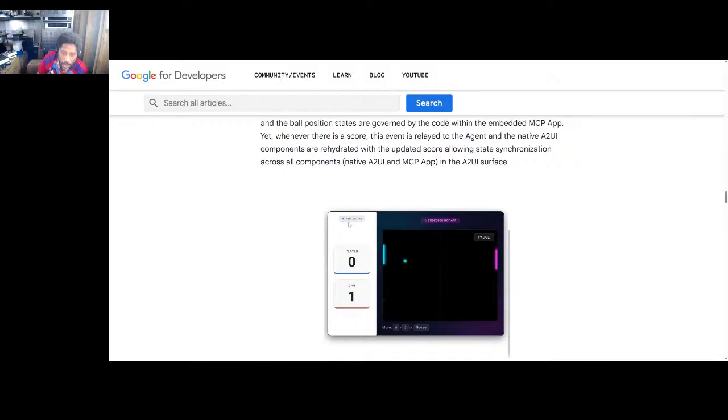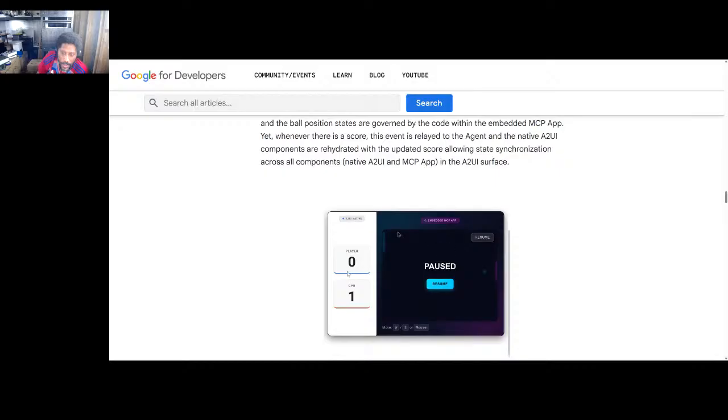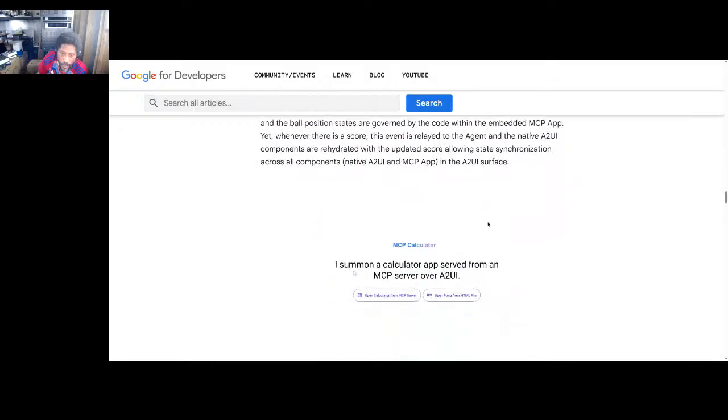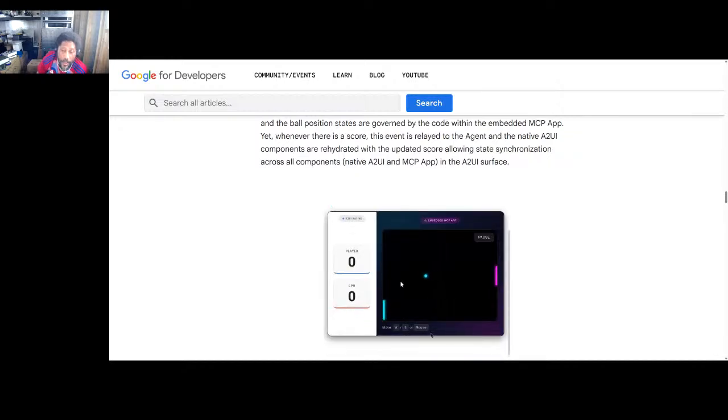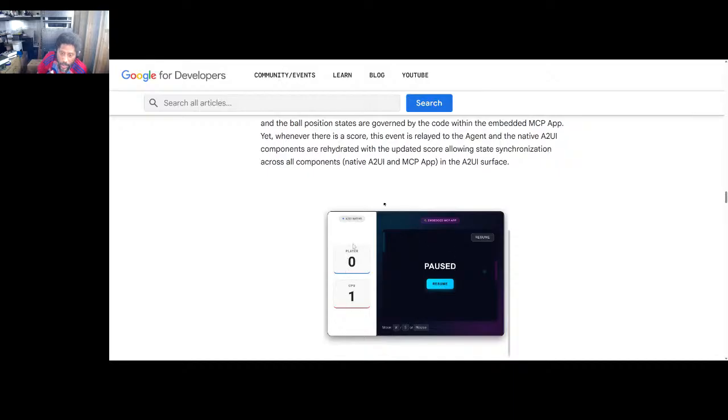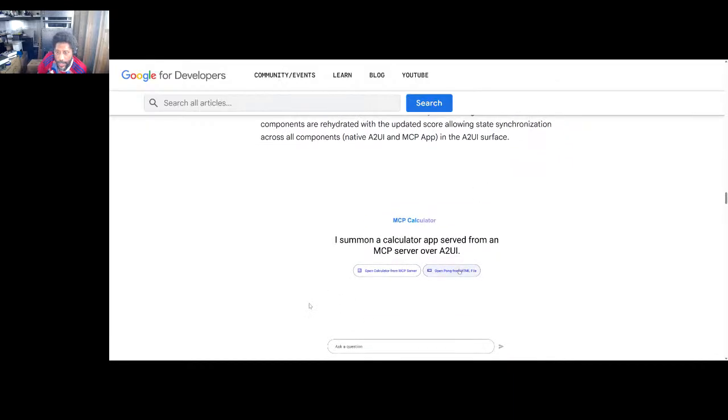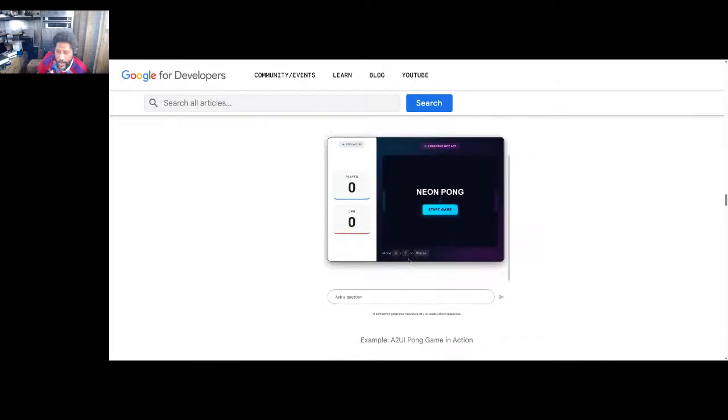Yeah, okay, so you see here A2UI native. That's pretty cool. So it looks like the JSON payload loads the whole game, all the code for the game, in that embedded MCP app A2UI component. So that takes that in. And then it sends out an event that the A2UI native scorecards can listen for, and then, like I said, rehydrate to show the actual values. That's interesting. Okay. That's pretty cool.